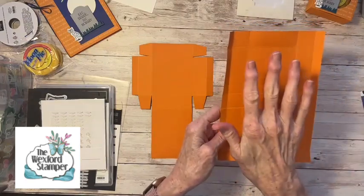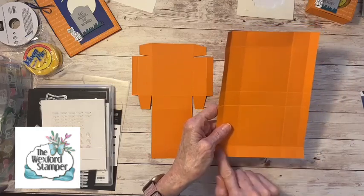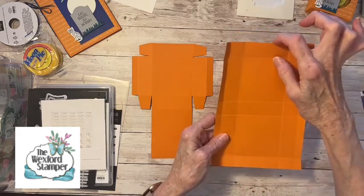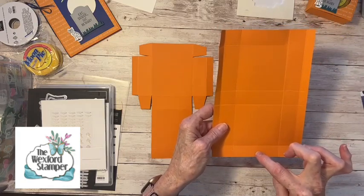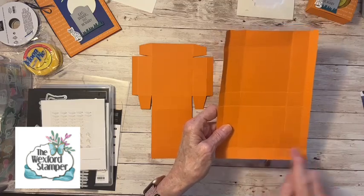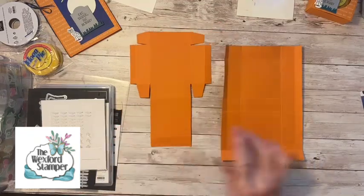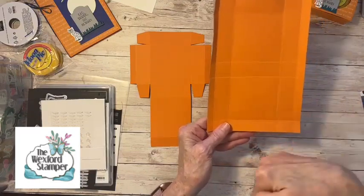All right, you're going to notice that you want to hold this in portrait with the thinner or smaller panel at the bottom, and then we have the 1-inch panel at the top, and this one is 1/2 or 3/4, I think. All right, so this smaller one is actually going to be the little flap that goes inside the box, so you want to make sure that you have the smaller panel down.